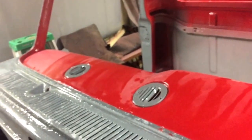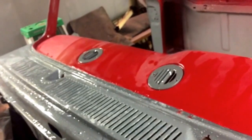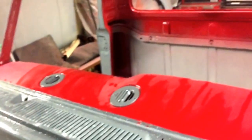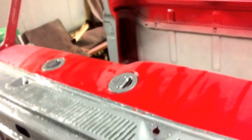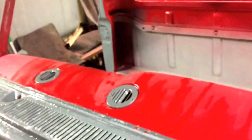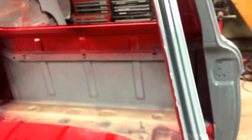Okay, big debate between me, my father, and my buddy Greg. We were talking the other day about what color to paint these. So I ended up doing them gray. I like it. It's a huge contrast between the red and the gray. I know it's not very subtle. It's just bam and bam. It's one or the other. I like it, but like I've said before, this is my truck. I'm gonna do what I want.